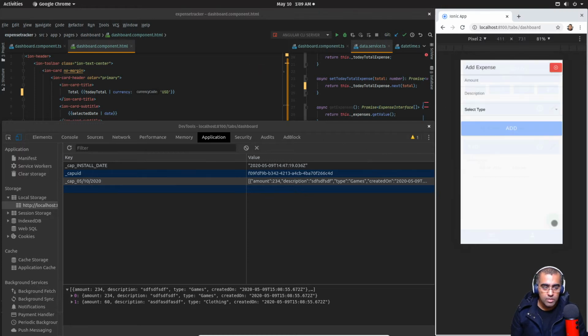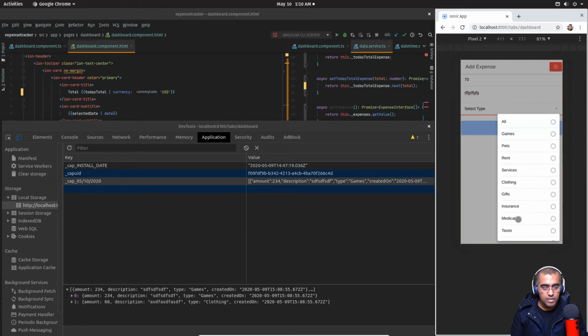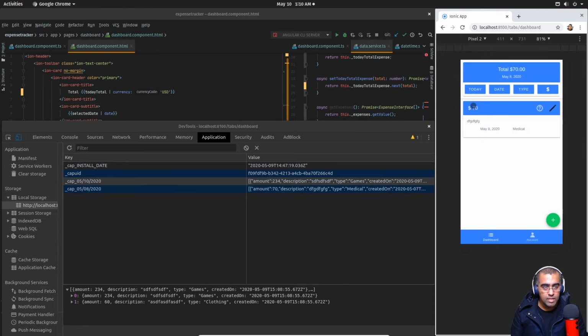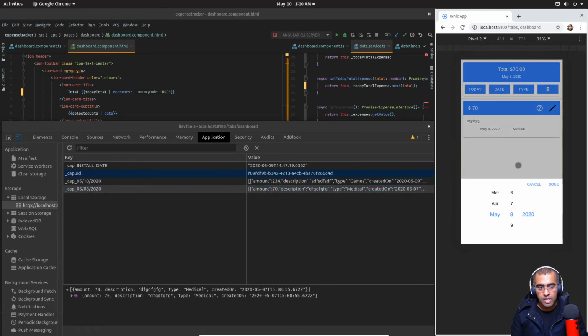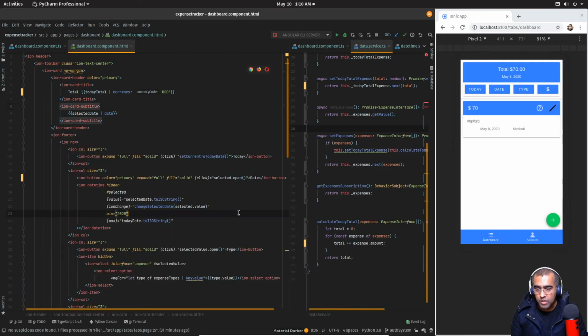So let's go plus, say 70, and then I'm going to go like medical, and now we're getting 70. If I click on today, or let's go to 8. Yep, there's a problem there. So we got 2 dates there, which we know it's working. It's storing the proper data, but it's not changing. So on the date and time, we need to find out what's going on there.